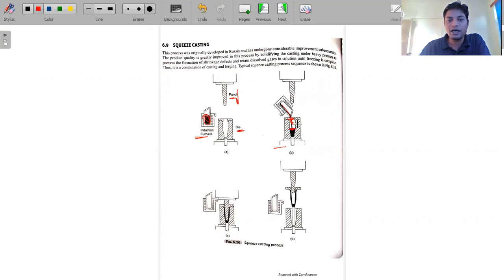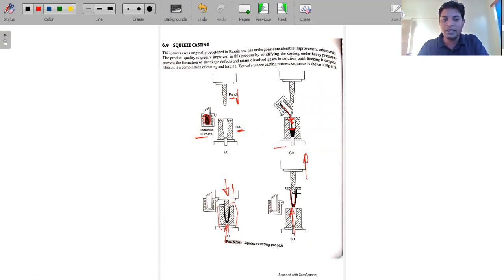So we fill it only half, and once it is filled, we push this plunger, or the punch, inside. Once this shape is created, we keep it until solidification. Once solidification is done, we pull the plunger or punch out, and the shape comes out attached to the punch. Or, if we are not pushing it out that way, we use another plunger on the bottom side that will push it out, and now we take it out.